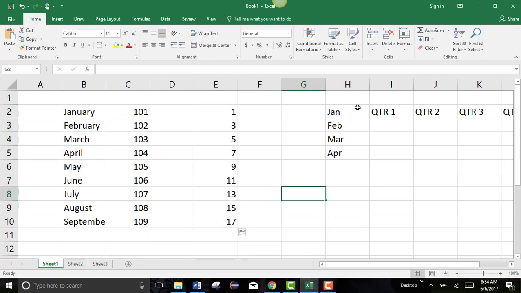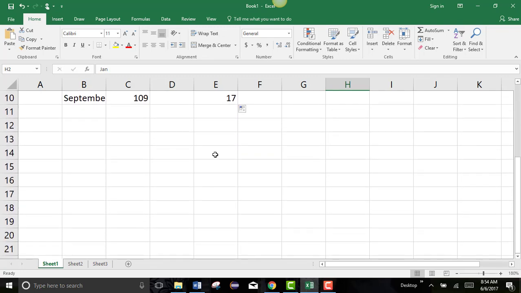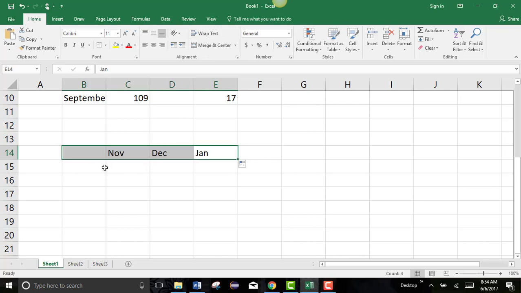And then the last thing I want to show you quickly is that you can fill to the left. What I mean by that, I'm going to scroll down here, and let's say I use my January example again. You can fill in this direction, and you'll notice that it decreases basically. So I can fill up or to the left, and that will decrease my filling.